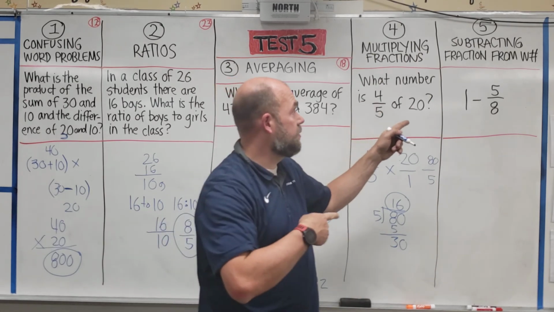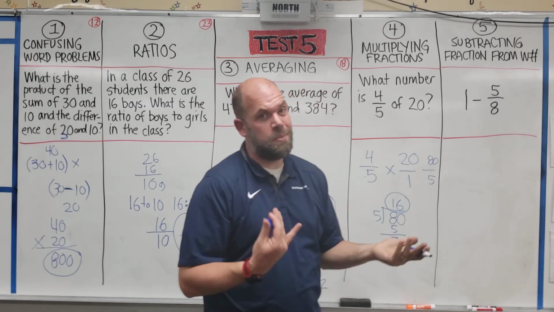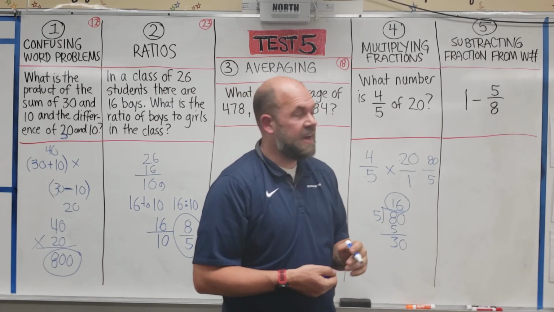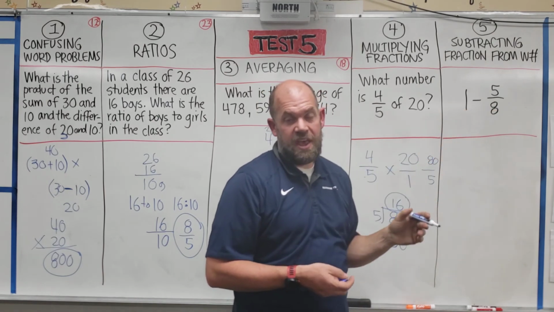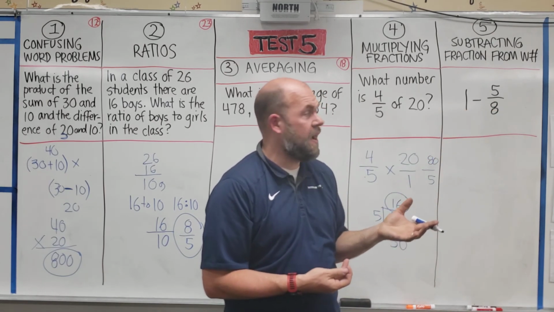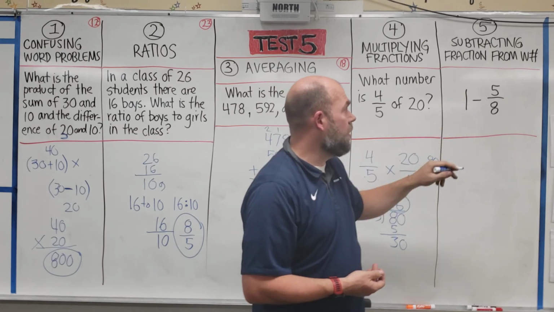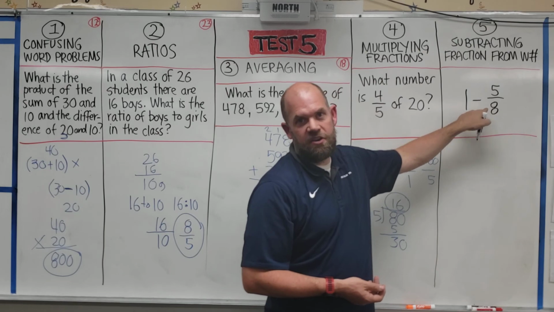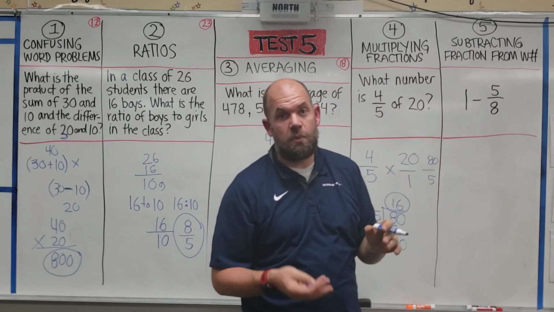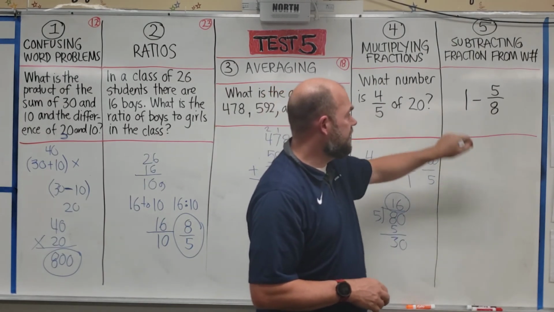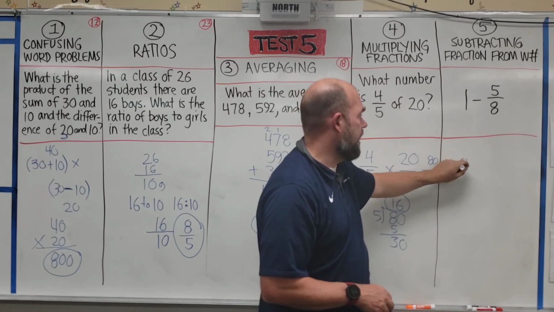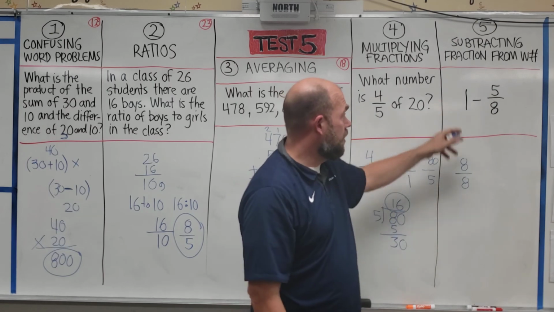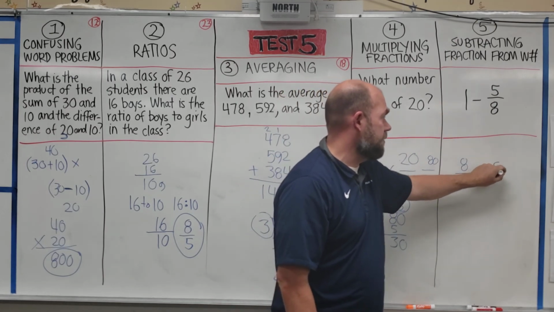Let's move on to our last one, subtracting fractions from whole numbers. This one surprised me. I didn't think anyone would miss this, but we actually had several students who missed this. And again, if you're working with fractions and one number is a whole number, just change it to a fraction. So here, the 1, we wouldn't change it to 1 over 1 because the denominator here is 8. And when we're adding or subtracting, we want the same denominators. So we want to change that 1 to 8 over 8. 8 over 8, of course, equals 1. So we can do that one. Then we just subtract 5 over 8.